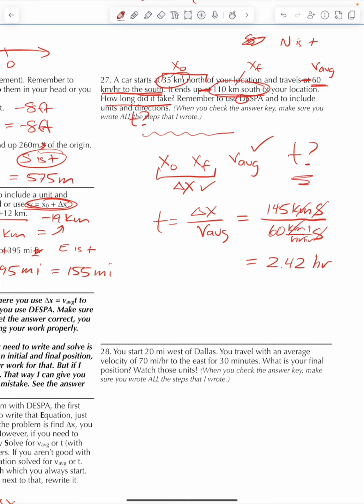I just wanted to point that out, that if you're going to define north and south or east and west being positive or negative, don't forget about all your quantities. So if there's any vector quantity there, make sure you're getting it appropriately positive or negative, depending on which direction it is. So again, you don't have to do DESPA, but the key thing is to understand what's given to you and know what the symbols are for those and what you're looking for in the symbol. And then once you know those, on your given list of equations, find the equation, but just be careful with units matching and stuff like that.